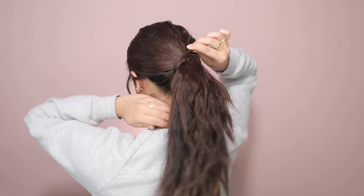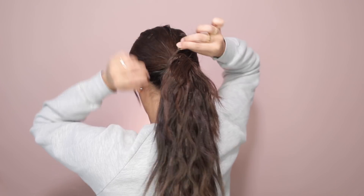The next hairstyle using the crimped look is pretty easy and straightforward. I'm simply gathering all my hair in the back and bottom for a low ponytail — you don't need to be too tidy with this, the messier the better. I'm not even using a brush, just my fingers to run through my hair, then tying it in place with a normal hair tie. To make it more polished, I'm sectioning out a one-inch part and wrapping it around the ponytail to hide the hair tie and securing it. Brushing down my flyaways with my brush and that's pretty much it.